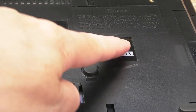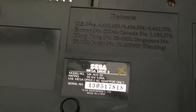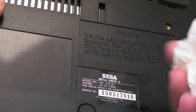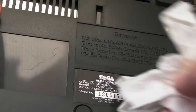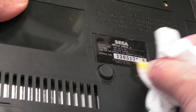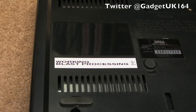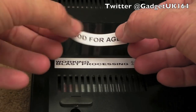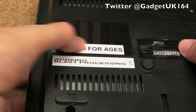But the one thing you will do, I know you can see that, you can see a little red cross. Yeah, a bit like that PC Engine CD-ROM, someone's marked it according to its state of play, you know, an X to indicate faulty. So we'll remove that, and I think we'll get a label on this one while we're here as well. There's a bit of tape there, you can see that. We'll see if we can just get that off with a bit of IPA as well. Yep, that's come off. Yeah, so I've got a label on there that says, you know, working, thumbs up, blast processing, thumbs up. I thought that's not enough. So I thought, why not supplement it with another label? And hopefully you can see what I've done there.